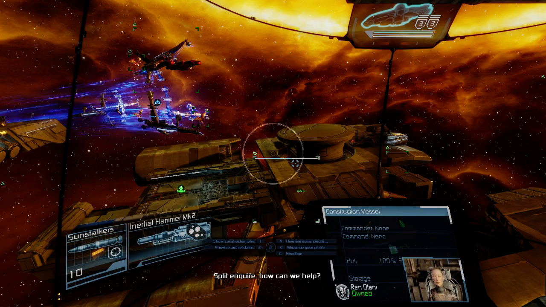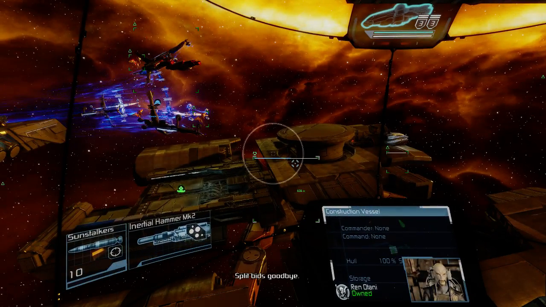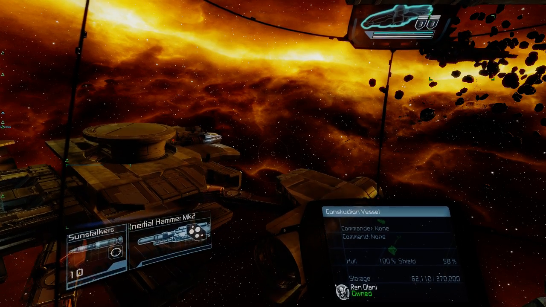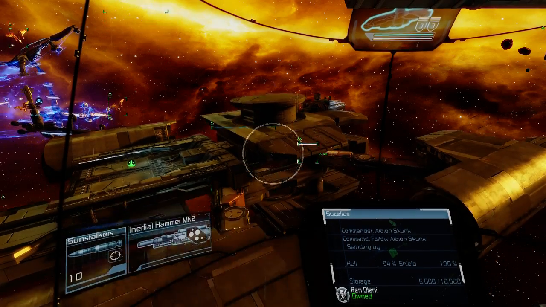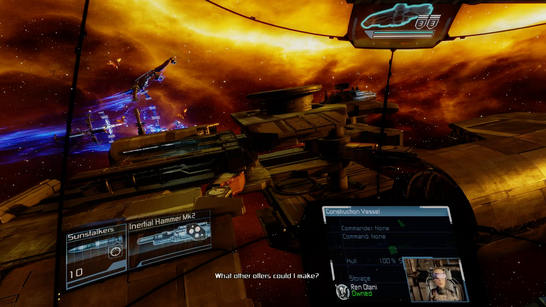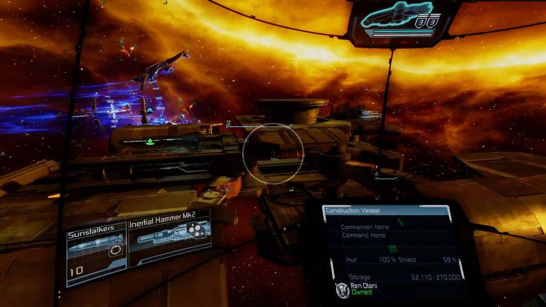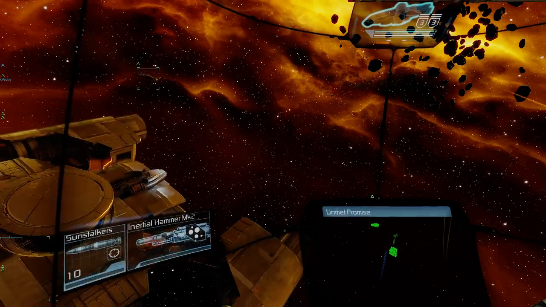Split, inquire. How can we help? Perfect. All we need is the force field projectors, and this station will be fully supplied, and we'll have all the goods for this station. No? Not gonna launch your cargo drones? What are you waiting for? Split, inquire. How can we help? What other offers could I make? It looks like she's just waiting for something. Maybe for me to get back.